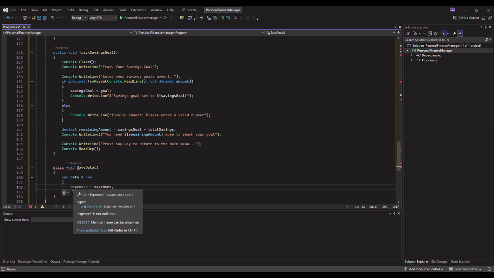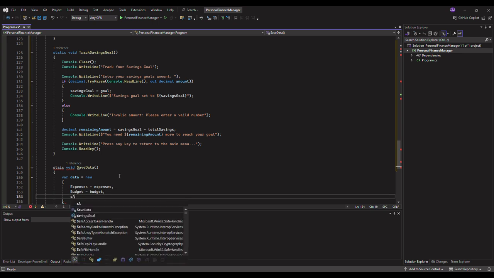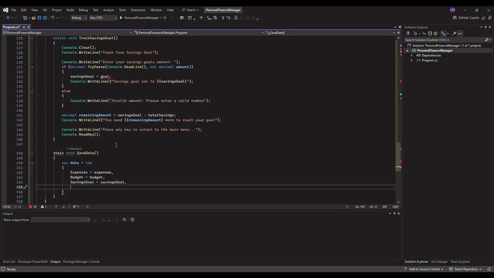So then let's just rectify that to be the capital letter E, and we do Budget equals to budget, and we do SavingsGoal equals to savingsGoal, and we do also TotalSavings. Let's just make it capital letter T, and we close that.